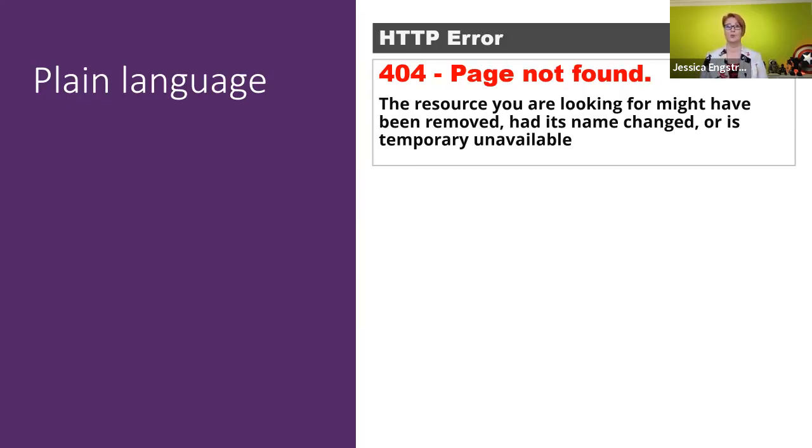So let's look at what makes a good error message. Step 1, use plain language. Actually, I'm going to strike that for this particular example because they are sort of using plain language, but they're also using a bunch of technical jargon, which means for me as a user, I might not understand that. And that can make a user a little bit more scared or hesitant, or they just don't understand.